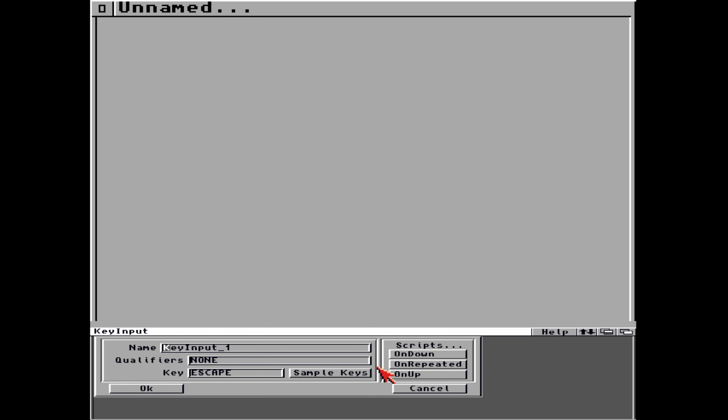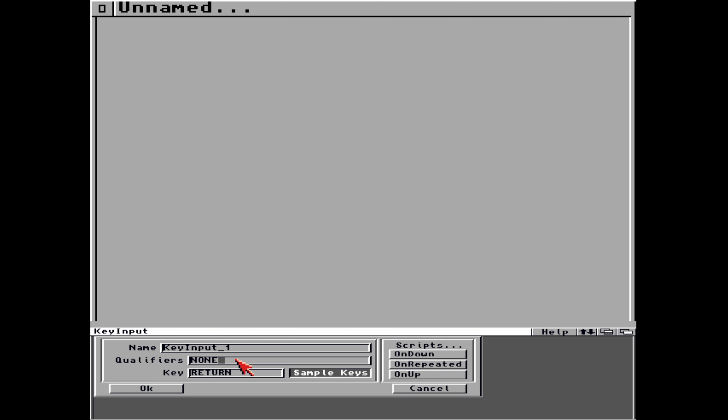The key inputs are where you change the key inputs for different things. You can hold down qualifiers to do different things. So for example, if you qualify as non-key escape sample keys, if I press enter there, qualifier is none, and we'll call that key input number 1. If I press the enter key, something will happen when I press the key down, and you can program it so that when it's released, so when you hold it down it does nothing, but when you release it, it does something, the enter key. Or if you keep pressing it, I think if you hold it down it does something else entirely.